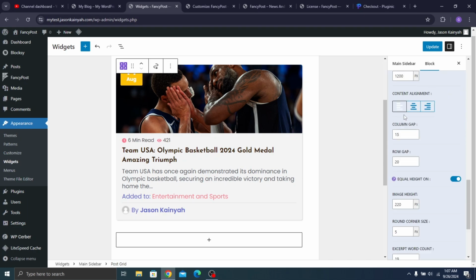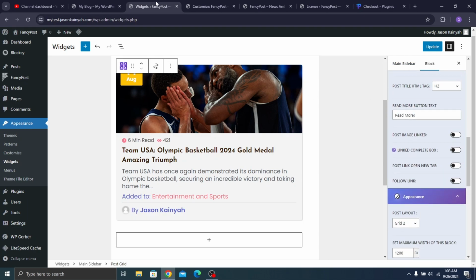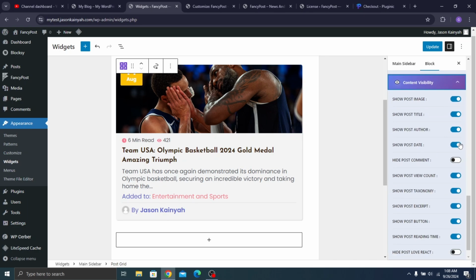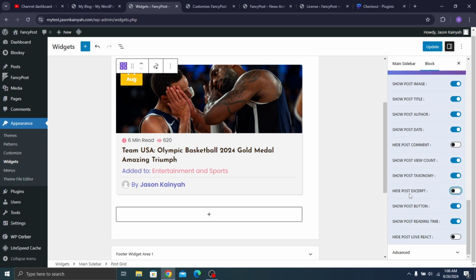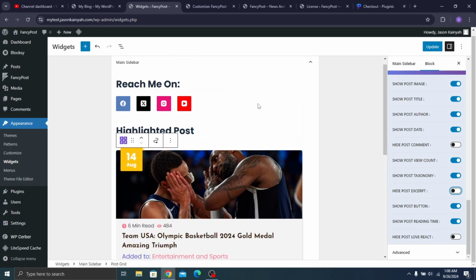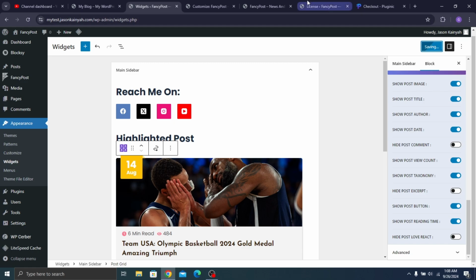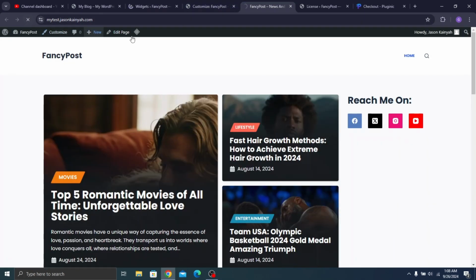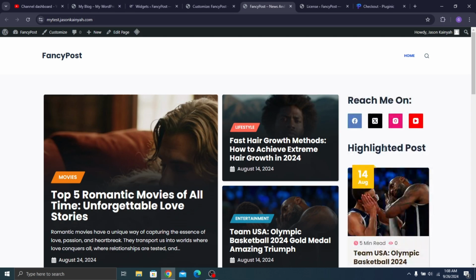And then all I have to do is just on our site, I don't think we have the excerpt text showing. We don't. So I can go to appearance and then I can go to content visibility and I'll click on this to hide the post excerpt text. Okay, so once I have that, I can update on my site, and then you might have to click on this to purge all. Okay, so click on that and then click on purge all, and after that you can go to your site, and then once you refresh you will find the post over here.